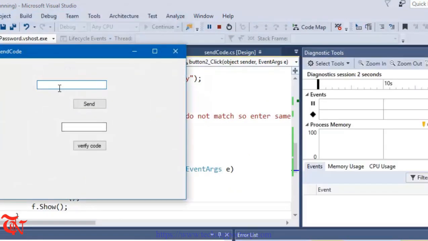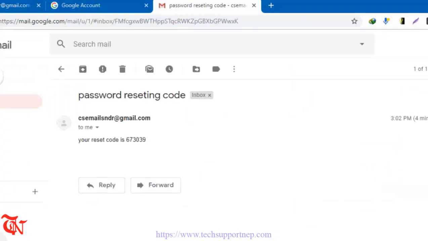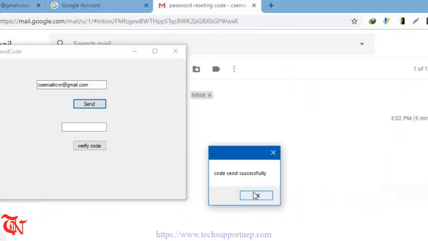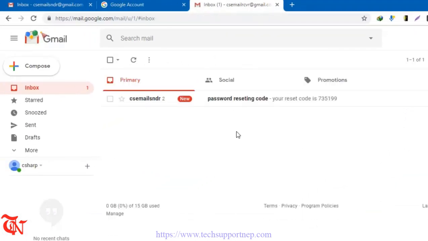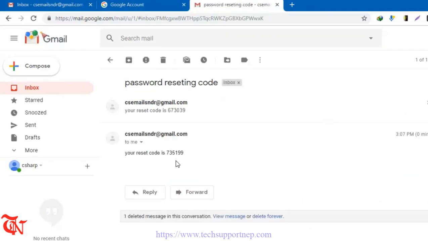Click that forgot password, enter the email, and then click send. The code will be sent to the email. So let's check the email. Code sent successfully. Now let's check the email. Another code should be received.